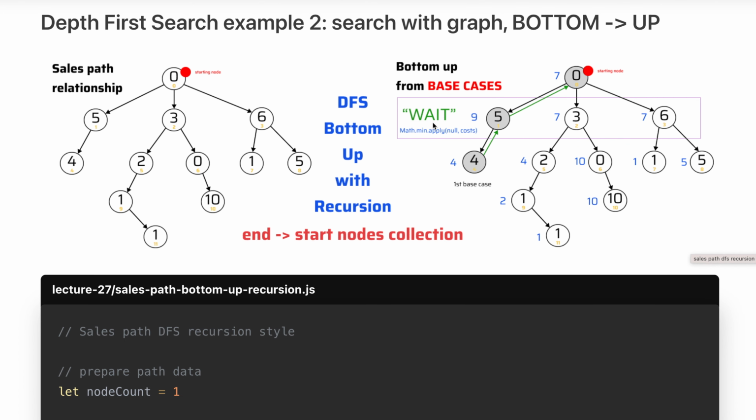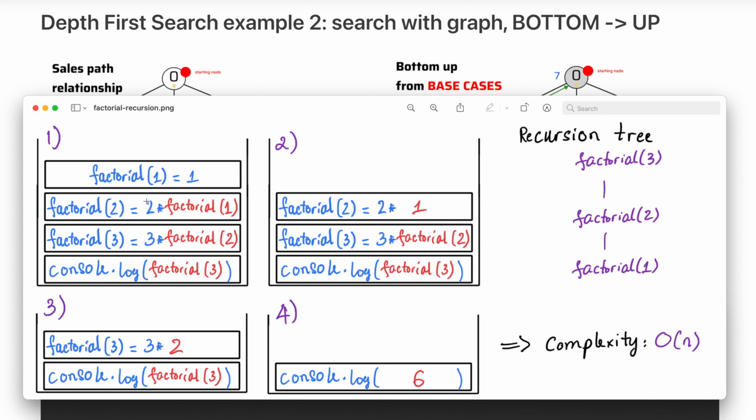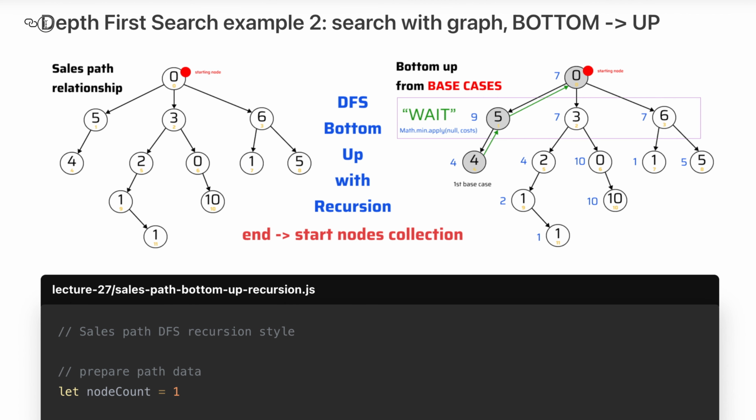Now remember, this is very important. There's nothing magical about this pattern. It's simply because of the way the computer is built that we have the code stack, and we're gonna use this nature of the code stack to implement our depth first search bottom up. So there's nothing genius or smart about using the code stack to do a depth first search bottom up. It's simply because we understand how the code stack works, and we realize that it's very suitable for the depth first search algorithm. So we're gonna use it to implement depth first search bottom up.